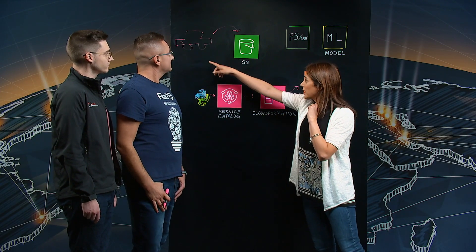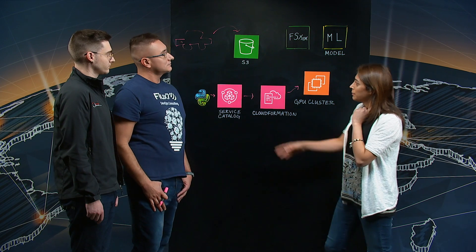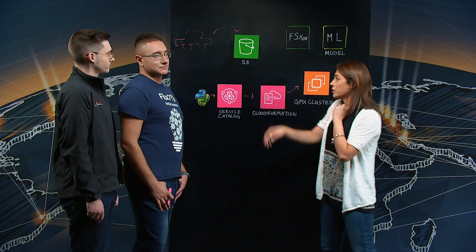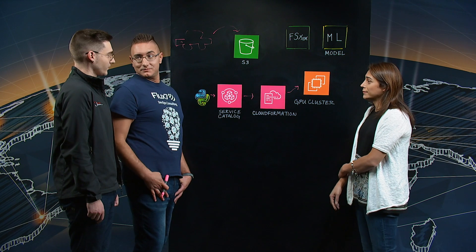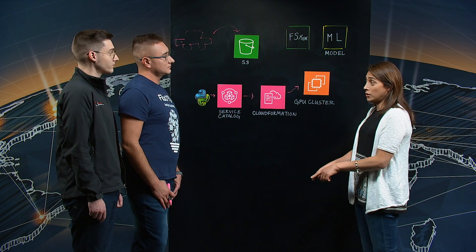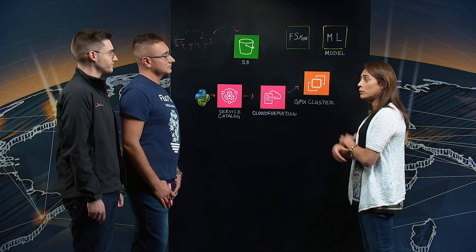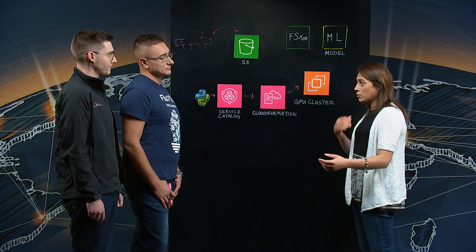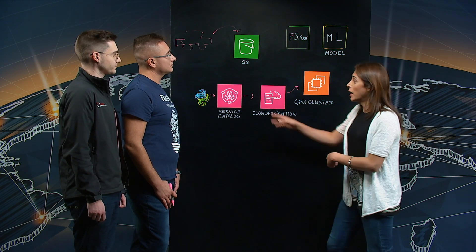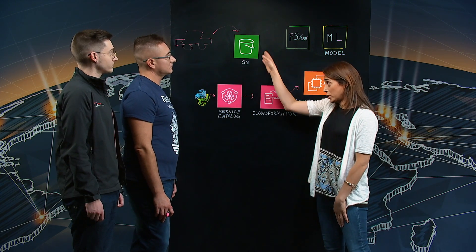So you have cars that are driving — are these uploaded every day into S3 directly, or is there a staging area before you move it to S3? How are you approaching the data transition from the car into S3? It's typically after every drive that the data will be moved into S3. We stage it on-prem — there's a NAS on each site. So you have essentially your car, your drive, then you load it into a NAS device, and then you put it in S3. Correct.